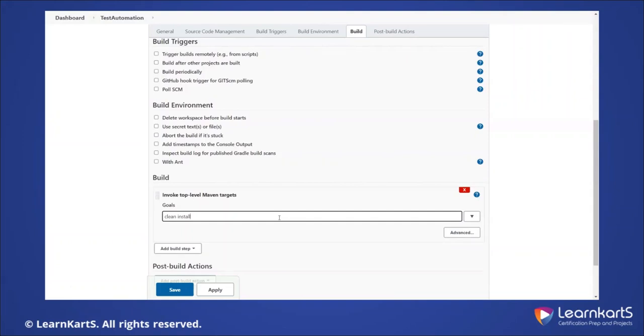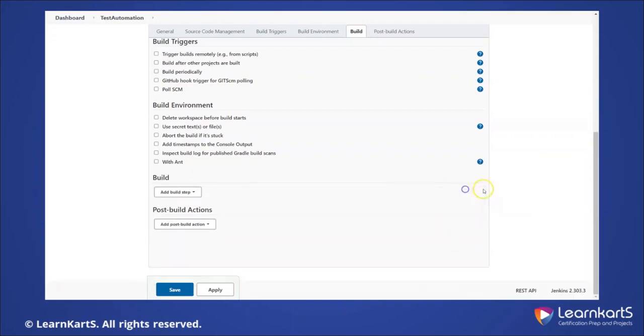Instead of this, I want to take a decision, so we want to have a particular condition check so that depending on that we can do these configurations. Clean install is the goal we are trying to use. We refer to it and perform the configurations using that. So let's get rid of this, and we'll talk about how we can use the parameters.